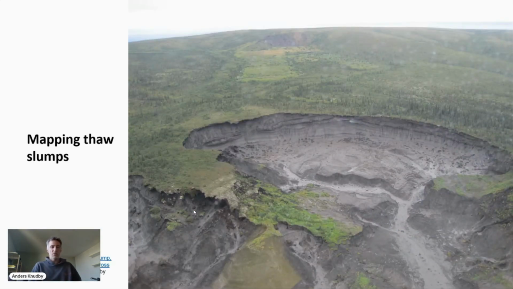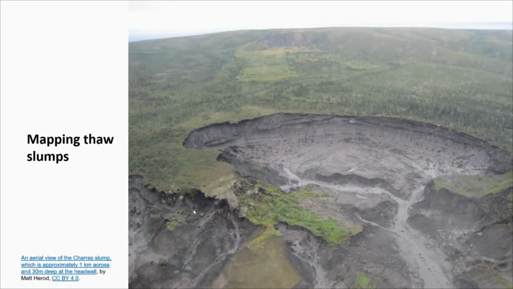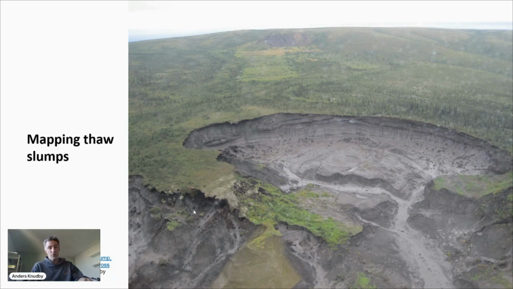Changing pace a bit, a student in my lab has used CNNs to map thaw slumps. For those not familiar with thaw slumps, here's a super quick primer. When permafrost, which is frozen ground, thaws in areas like the Canadian North, the ice in the permafrost turns to water. And when that happens, the soil that had been frozen loses some of the structural support that the ice in it provided. So if that surface is not level, this can cause the now unfrozen soil to collapse and then move downslope. When that happens, it leaves the new, still frozen soil exposed to air, which is a situation that you can see here.